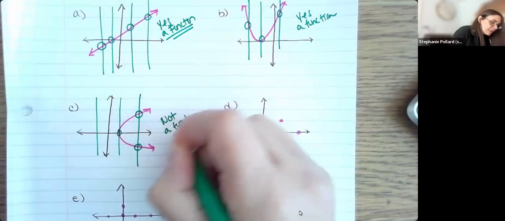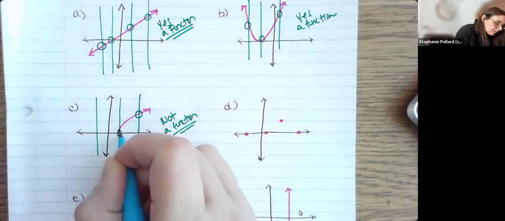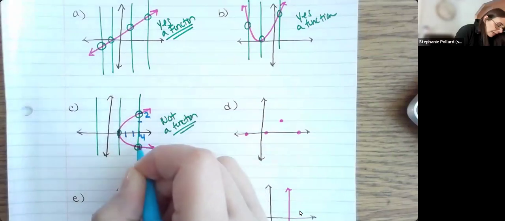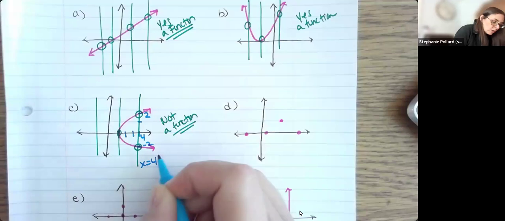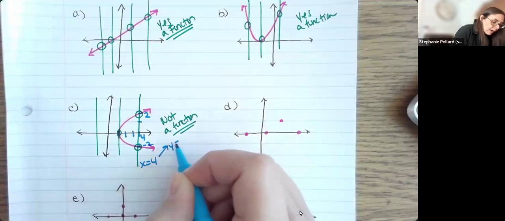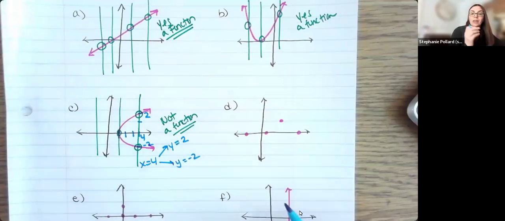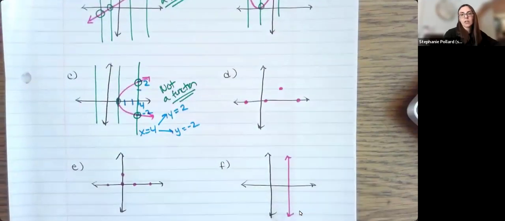And the reason it is not a function is because what's happening is as follows. So for instance, let's say this is 1, 2, 3, maybe this is 4. Maybe this is 2 and -2. What happens is at x equals 4, you're going to two different values. You have one value above it and you have one value below it. So you're getting that repeat x there. So that's why that vertical line test is working.